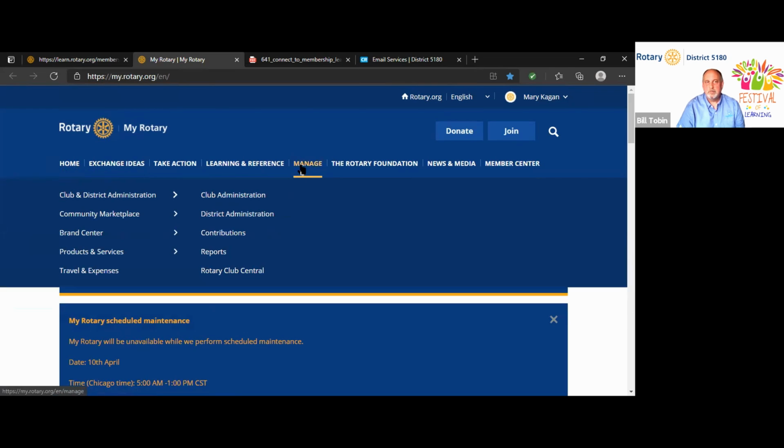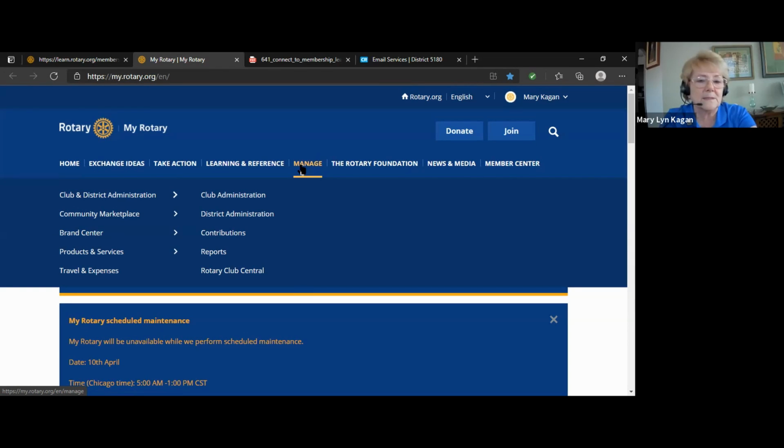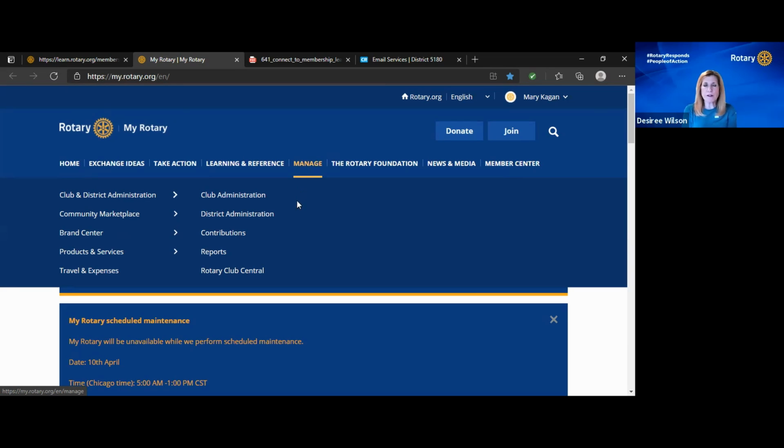But under Manage, you've got your brand center, which is really important too. Desiree, you could speak to how important it is that we follow what's in the brand center whenever we're doing anything public. Yeah, Rotary Brand Center is fabulous. It's got templates, it's got logos.